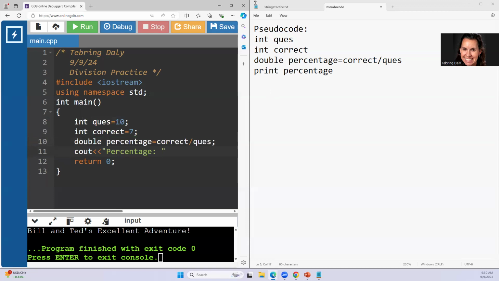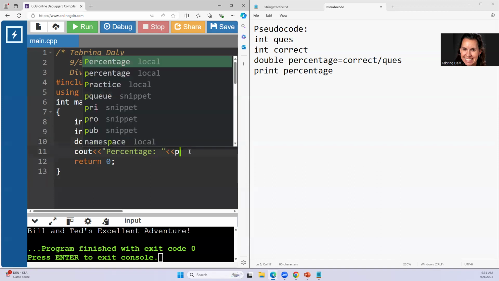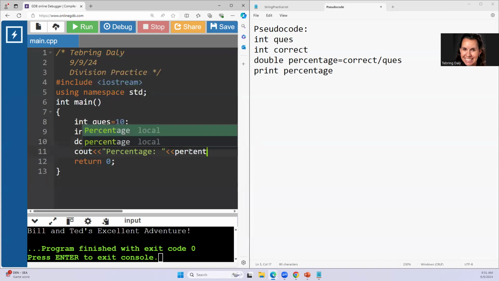It doesn't have to match the variable you have here because this is just a string that is showing as a label for the output. So write it the way you want the person to see it when they're viewing your output. And then to get the actual percentage, I have to use the variable that I have here, which is percentage. I have to write it the same capitalization, the same spelling. And so then I put here, because C++ is just going to pull whatever is in there.